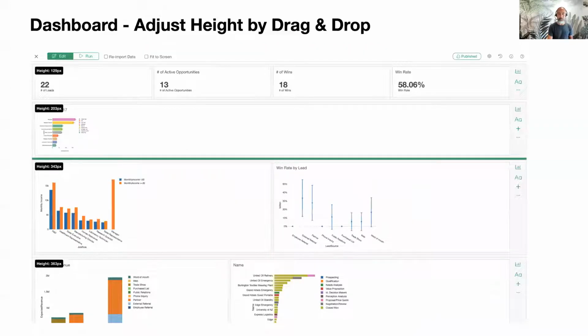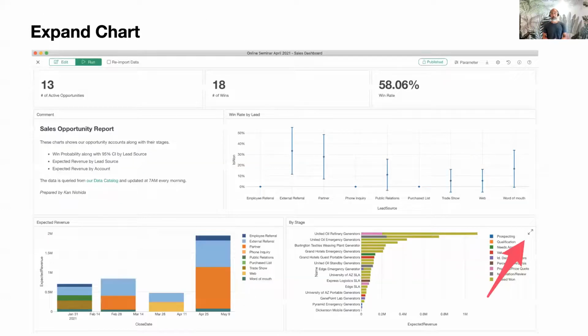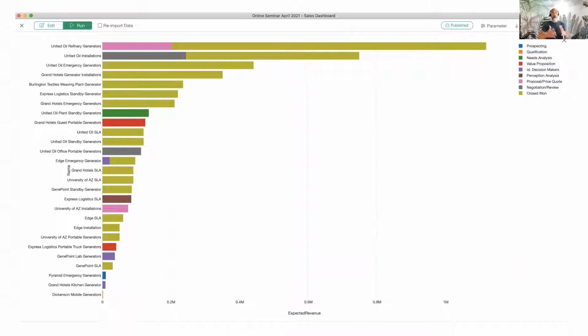Okay. And the next one is the dashboard. For the dashboard, we have improved the way you can design the layout. You could do that before, but the way you could do it was a little bit clunky. So now it's fully capable of using drag and drop to set the height, as well as the width. So when you add a new chart, it's not going to break the layout, and you can just use drag and drop to nicely set the height, and also set the entire height of the dashboard as well. And this is not just for the dashboard, but also for the note. Each chart in the dashboard or note will have this icon. Then you can click on it to expand to show the whole chart in the whole view.